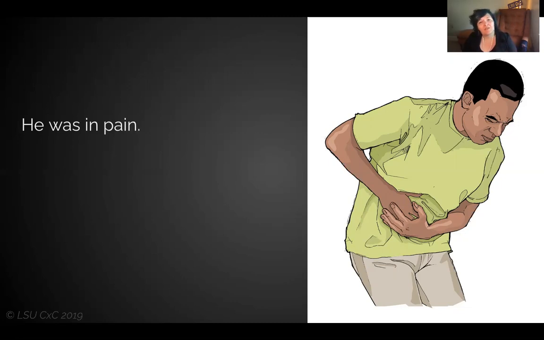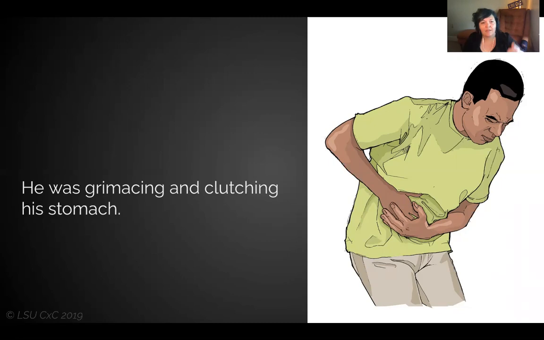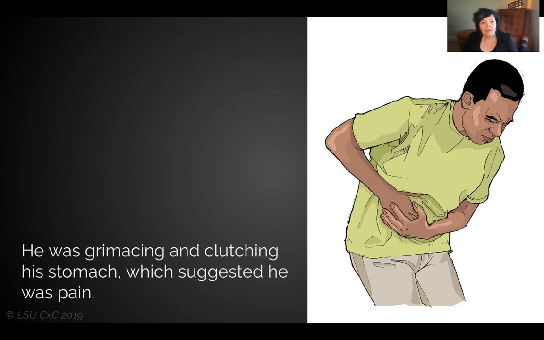But in this sentence, you still don't include the data that tells any other person how you have come to conclude that he is in pain. "He was grimacing and he was clutching his stomach." This is pretty straightforward language. We're seeing from the facial expression there's a grimace, and we're seeing the hands clutch the stomach area. "He was grimacing and clutching his stomach, which suggested he was in pain." We have an inference, we have a suggestion there, we have an assertion there, but we also have the data supporting why the suggestion was made that he might be in pain.